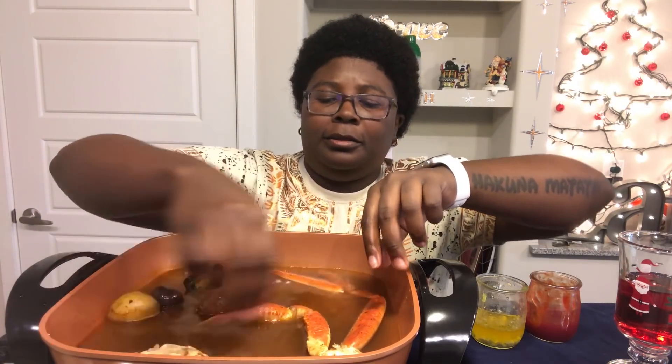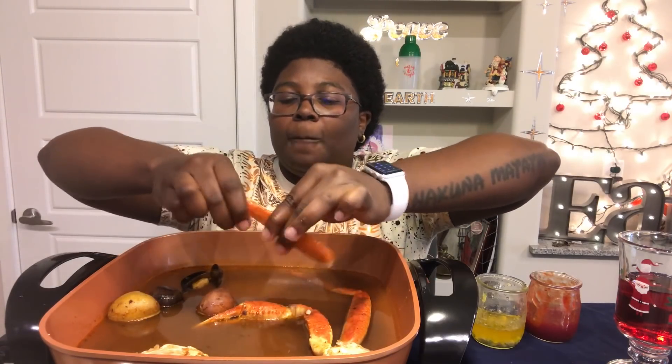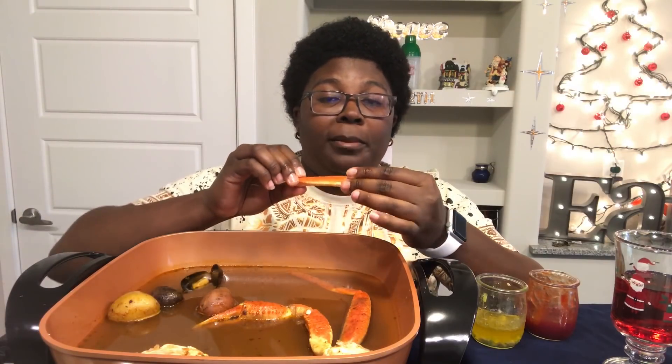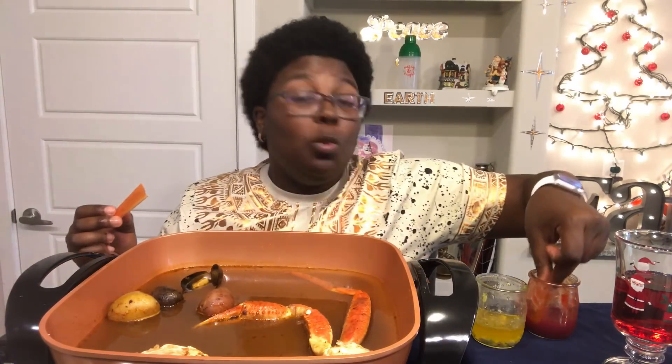Oh, it's my last one — I saved that for last. Wow. This is a Copper Pot Electric Skillet, and when I got this as a gift I was like, this is perfect, because halfway through sometimes my crab gets cold. I'm okay eating cold crab, but sometimes you want that heat.